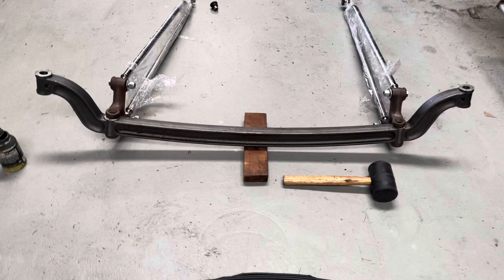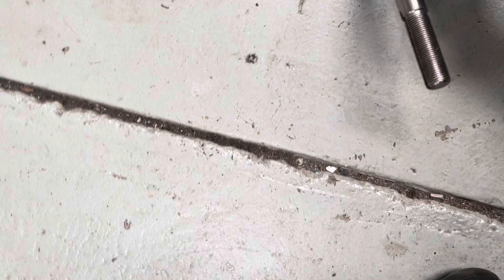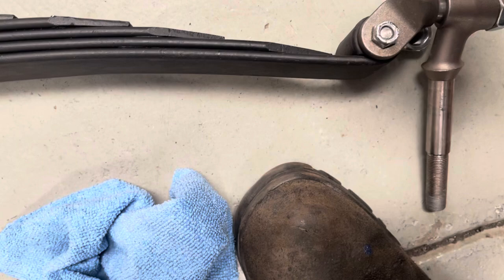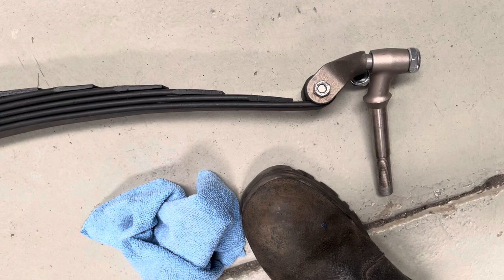The next thing we're going to do is get your spring. On one side you'll have your perch — one shackle, obviously you put your bolt through there and your bushes. This is what we call the dead perch. Same thing — there's a pin, take that off, slide the bushes in, push the pin through. The general consensus is that the dead perch will go on the passenger side of the vehicle. Once you've got those two, we're then going to drop them in.